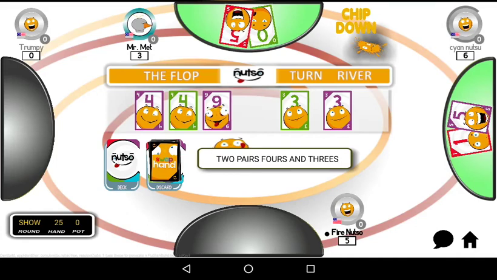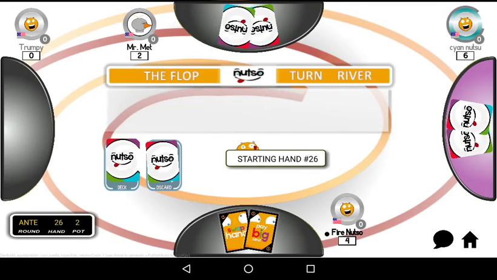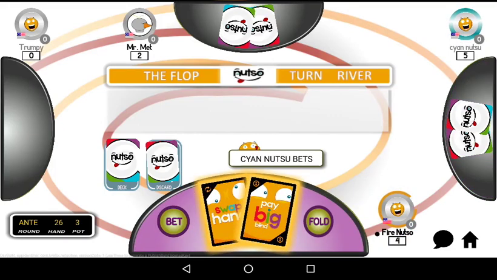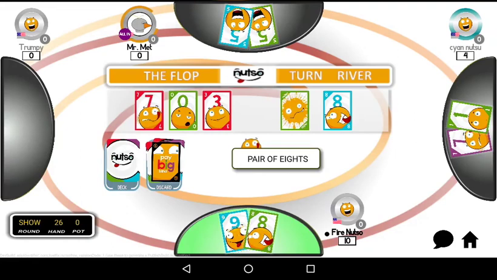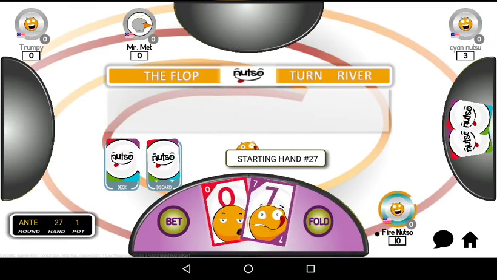We're getting into crunch time, folks. Anybody can win this game. Fortunately for me, I pick up a Pay Big Blind and add on a few extra chips. All in for Mr. Met. No more dealing, and I win the hand with a pair of 8s. We're down to heads-up competition between me and Cyan Nutso.